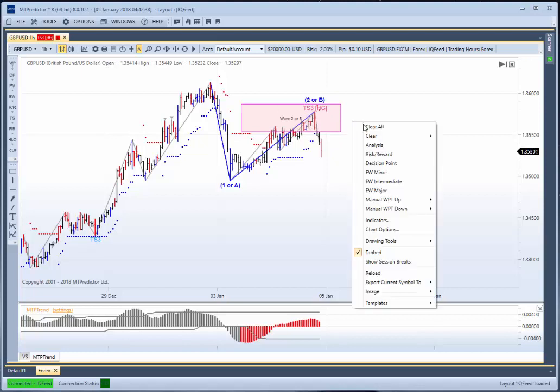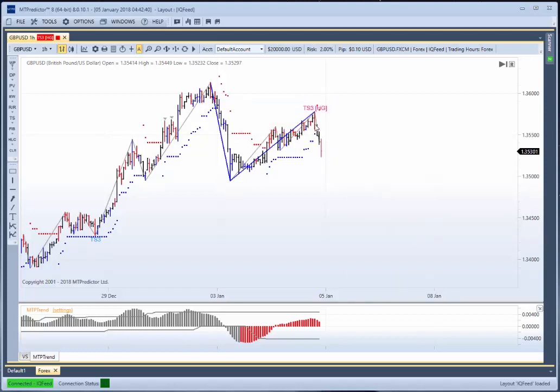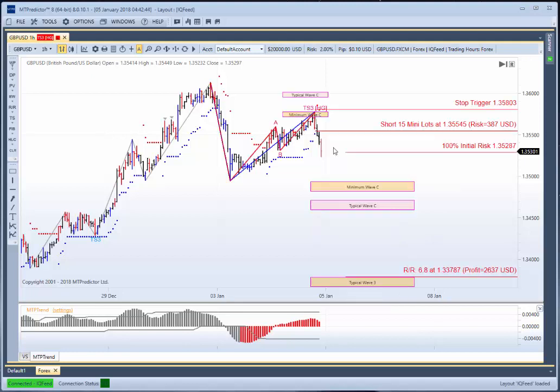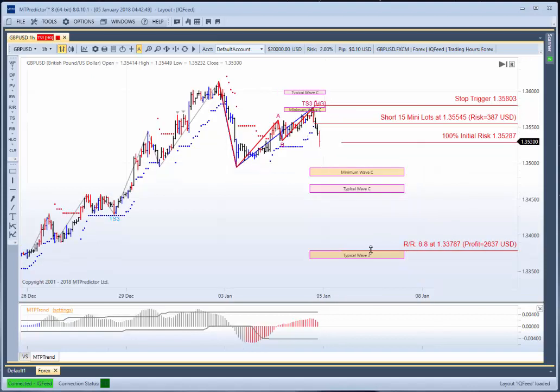Why is this so important? Well, it's important because if I place the analysis on here, right mouse click over the red sell bar and do the analysis, after a wave 2, then we're likely to get a wave 3. Why is this good? Because a wave 3 is usually the strongest and longest in a completed 5-wave sequence, therefore represents the largest profit potential for the smallest initial risk.